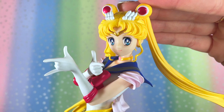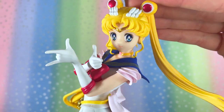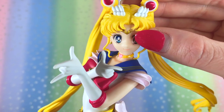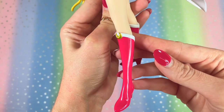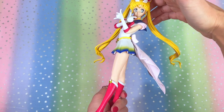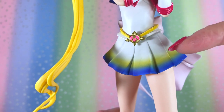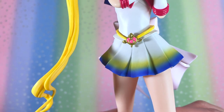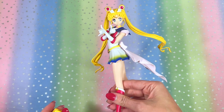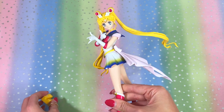I think they did an excellent job on her. Look at the paint quality — the eyes are perfect, the mouth is perfect. The nose isn't painted but I love the sculpt of it. Her face looks perfect. I love the gold they used on the tiara to make it look shiny, and her boots have a glorious shine to them. This may be my favorite Sailor Moon figure ever and it's just a prize figure. Look at the detail on her Crisis Moon Compact and the use of gradient for her skirt color, just like the manga in Sailor Moon Eternal.